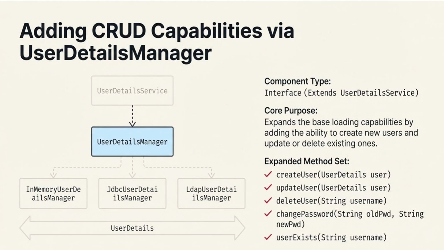The very first interface that we see on the top is user detail service. The reason why this interface has a method which only helps load your user detail by username is that sometimes organizations simply always want to authenticate the user. They never have a scenario where the end user is going to come and directly register using their website or their API. So if they don't have a scenario of creating the user, they can simply go with the user detail service implementation alone.